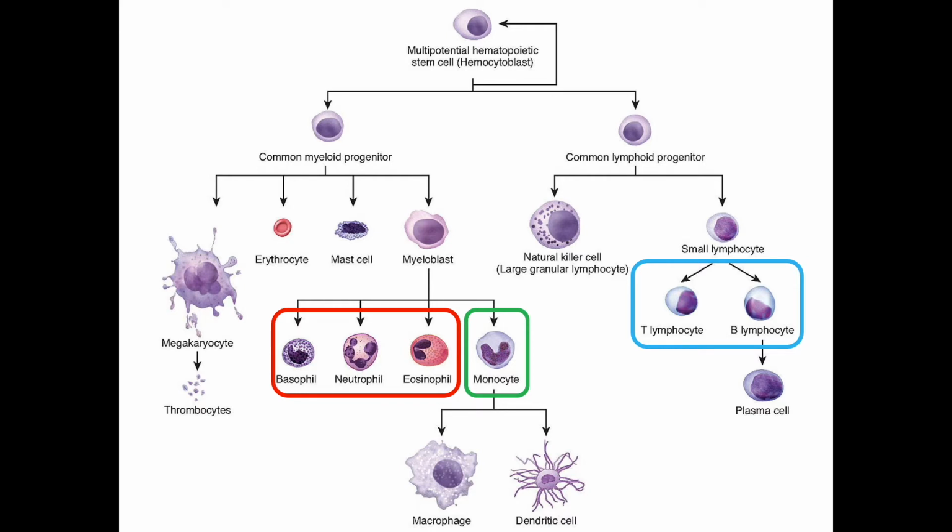By the way, granulocytes and monocytes are cellular components of what is called the innate arm of our immune system and are basically phagocytes, meaning they ingest invading pathogens such as bacteria. Lymphocytes, on the other hand, belong to the adaptive arm of our immune system. So basically, the adaptive arm is the one that's responsible for forming antibodies.